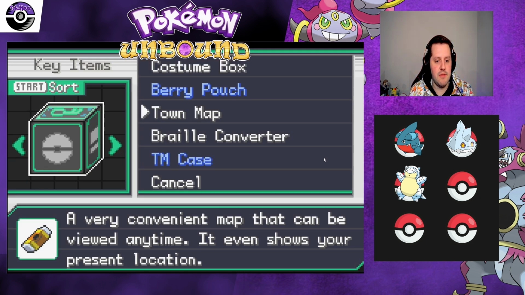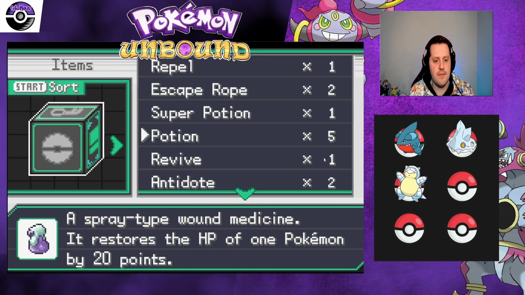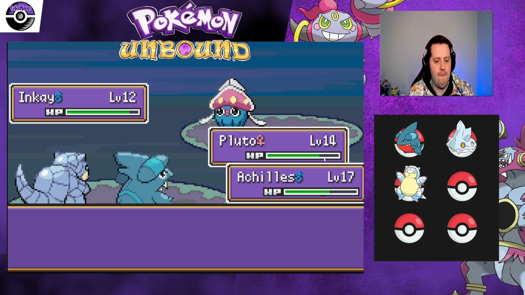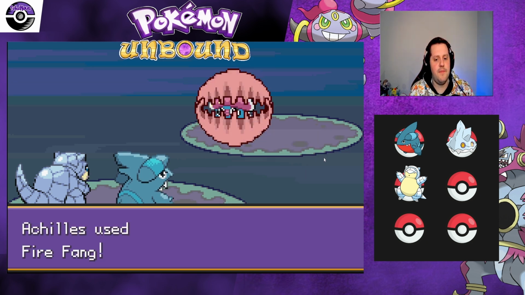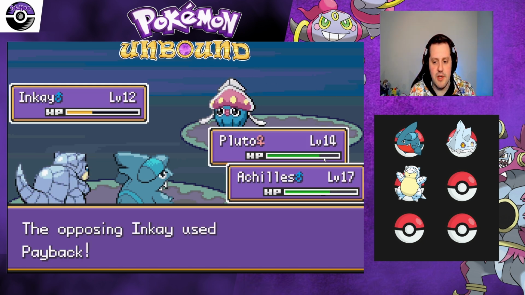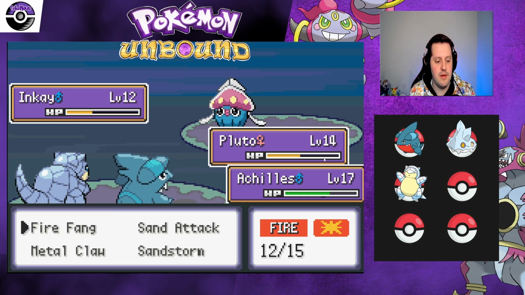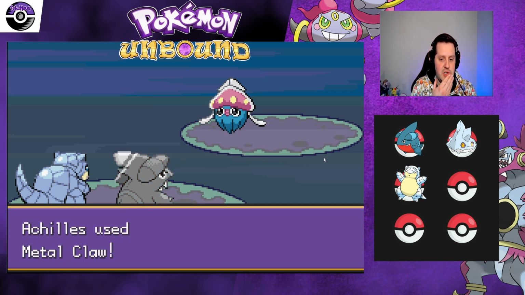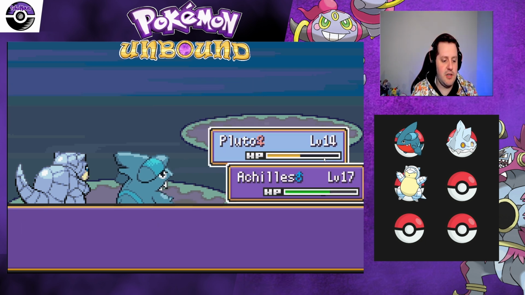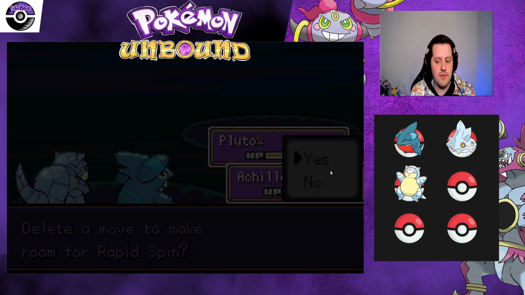You know what? I'm not going to risk it right now. Do we have an Oran Berry? Just a Chesto Berry. I'll use a potion. We'll keep Pluto up here, and then we'll let you fire Fang. Knock it out, maybe? Nope. I bet that was going to do a good amount of damage. I think it would have been close. A crit would have definitely knocked out Pluto, and I would have been incredibly upset. We'll just double Metal Claw it and hopefully knock it out. There we go. Yeah, this route is no joke, to say the least. Rapid Spin is good for Pluto.